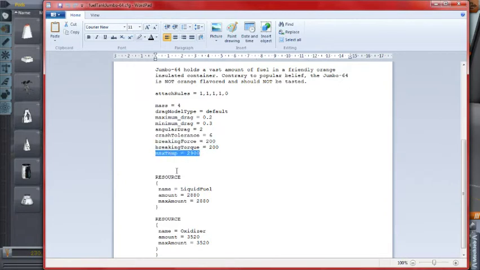Max temp. This config value, with the exception of engines, doesn't do anything in stock parts at the moment, unless they change something in 0.9 that I'm not aware of. If you're using Deadly Reentry, that value is used.